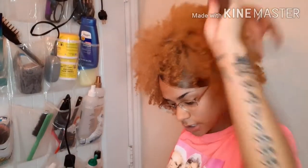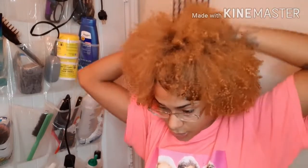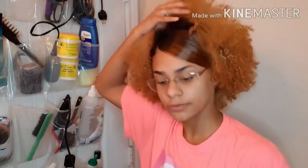Now, where are my glasses? I'm putting my glasses on because I can't see anything, to be honest. So I'm going to get my little pick, and I'm gonna just pick it because my hair needs to be washed at this point. So I was like, why not try to do a Q style before I have to wash my hair, while I have some volume going on right now.